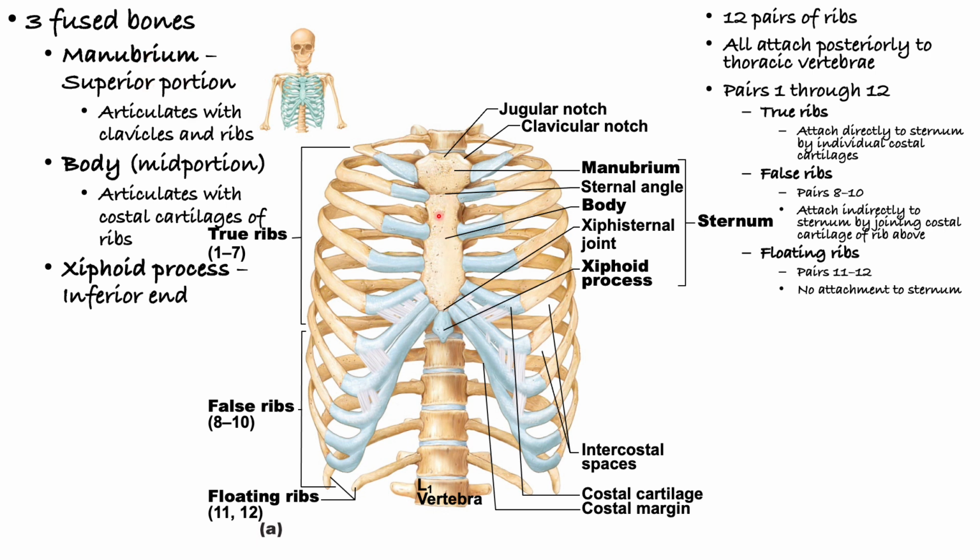The mid portion is called the body of the sternum, right? This is going to articulate with the costal cartilage. These blue things are costal cartilages. They're made up of hyaline cartilage. And the very tip, the inferior end, is the xiphoid process. Here in this diagram it's shown as blue, meaning it's cartilage, but it most likely is going to be bone. For those who are certified in CPR, this is one of the reasons why you take your 2 fingers, place them on the xiphoid process, not to perform CPR there, but to avoid it. And then you place the bone of your palm on the body of the sternum to perform CPR.